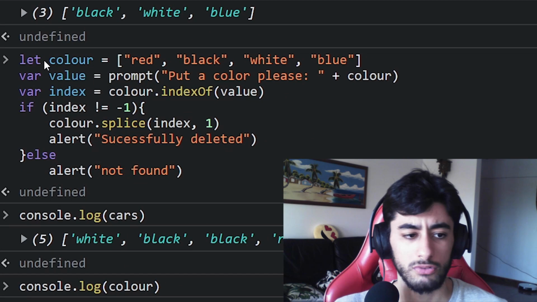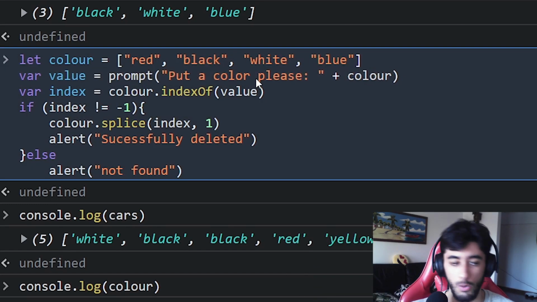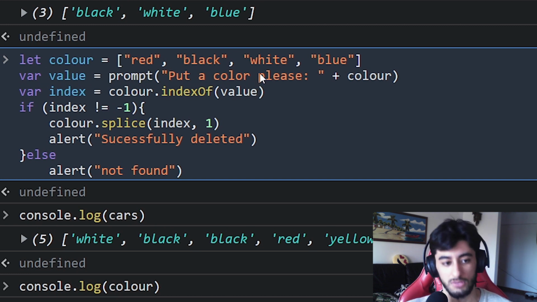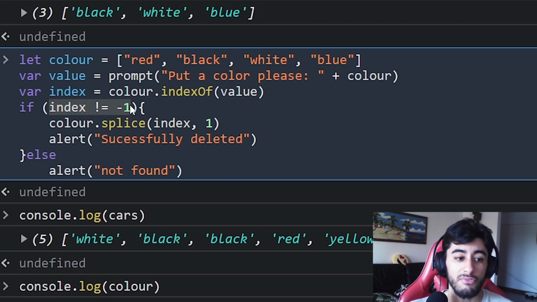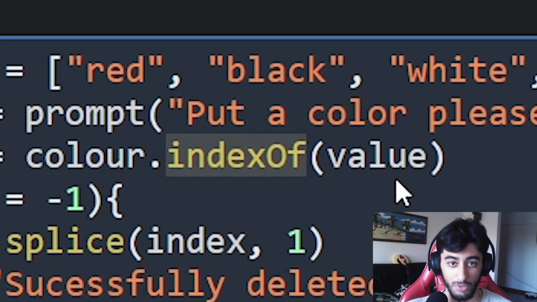And with this piece of code, with asking the value, it can be gotten from here, from a prompt, statically, randomly, or even from the DOM, which is the best way. You can use then the indexOf function of the JavaScript for arrays and insert here the value. If there's any element with this value, you can use the splice to specify which index is going to be changed and delete it with 1. If you put 2, it is going to delete the element that you want to delete and the next one. And you can also alert that it was successful. If not, then not. And remember, indexOf always returns -1 when an element with that value doesn't exist.